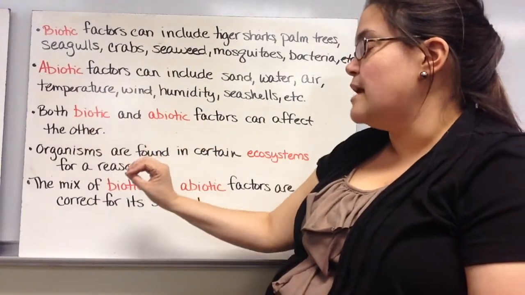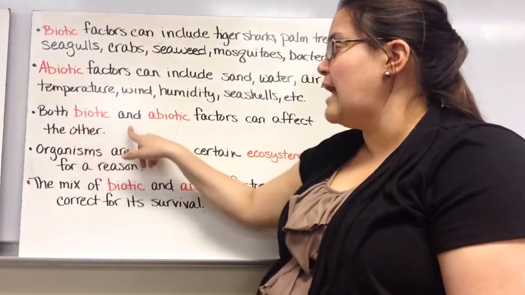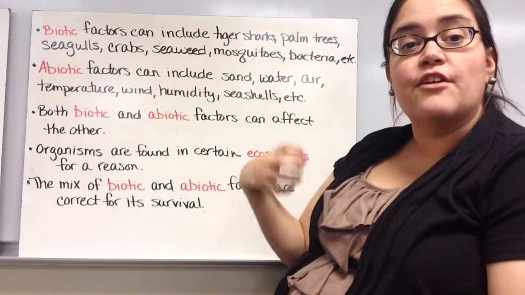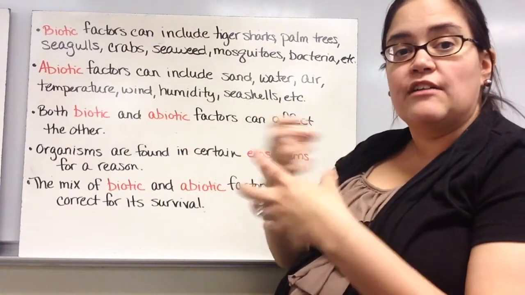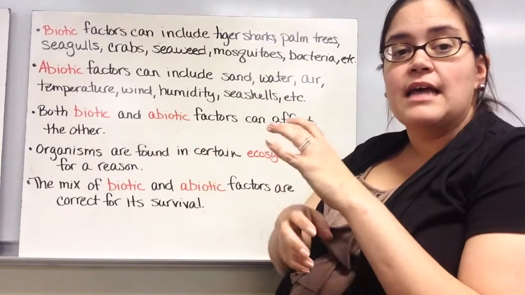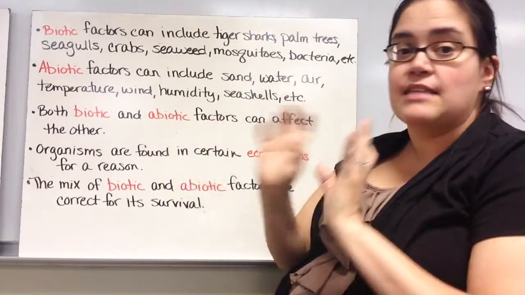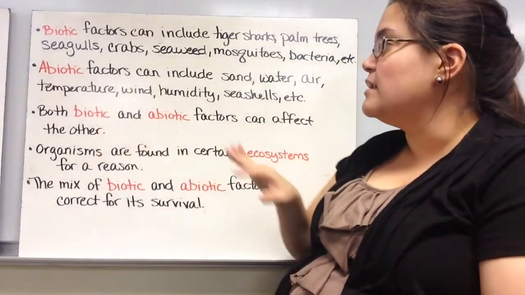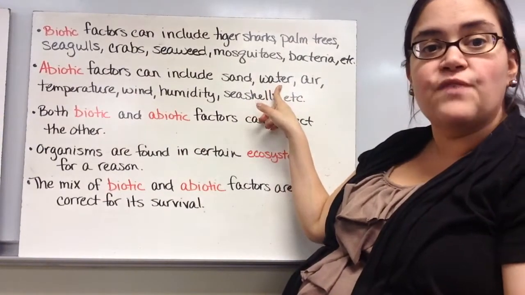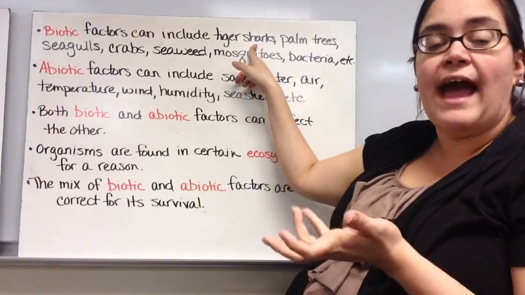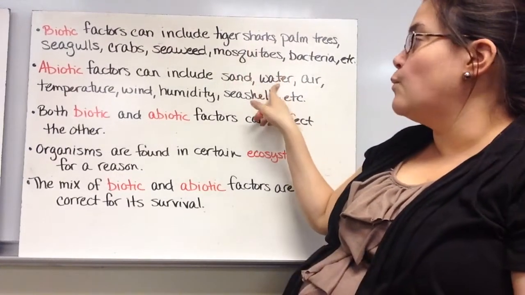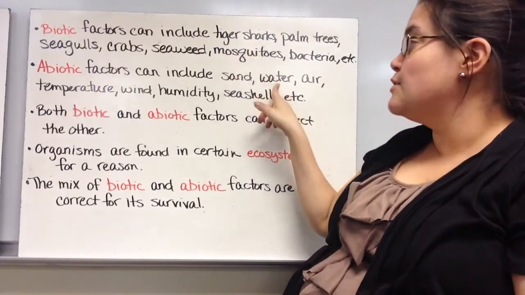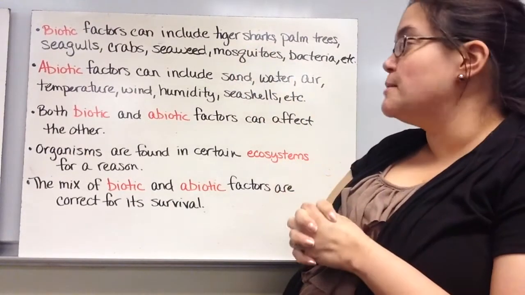This next part is really important to understand. Both the biotic, the living, and abiotic, non-living factors can affect each other. The organisms that are found there interact with their environment, with the other organisms, with the non-living parts, and they affect everything. Everything affects everything else. So a good example about how the non-living affects the living in this ecosystem is that the water found in the ocean provides the home or the habitat for the tiger sharks. If there was no water at that beach, the tiger shark would not live there. It would live somewhere else.